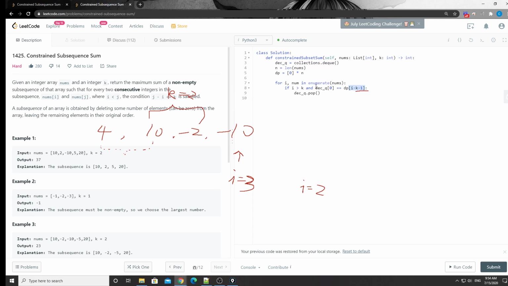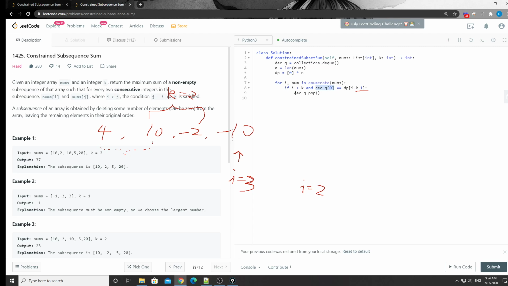And so if I is greater than k, then we can try to remove the element from this index out of the sliding window. And by doing that, we will try to update our decreasing queue. The way we are updating is we check if the DP element being moved outside of the sliding window is our maximum value, right?